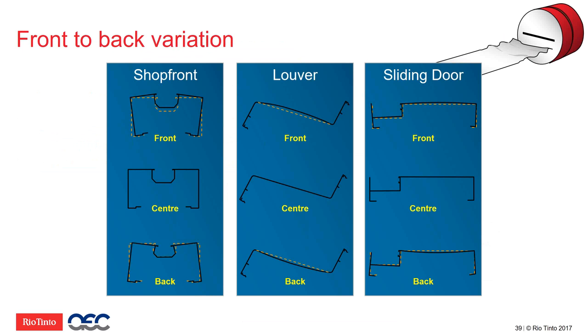That's a few examples here of typical wide profiles and the effect that the container friction has on the shape. You can see a typical shop front louver sliding door here, a very common building and construction type profile in this case. Again, the longer the billet, the worse the front to back variation, the more variability takes place. And again, this is due to the reduction in the container friction that occurs from the front toward the center, toward the back of the extrusion, okay?